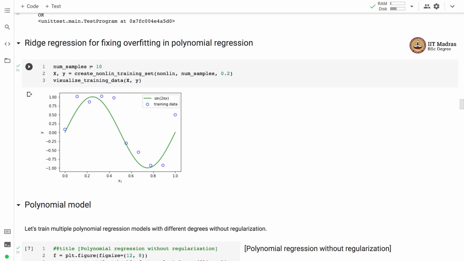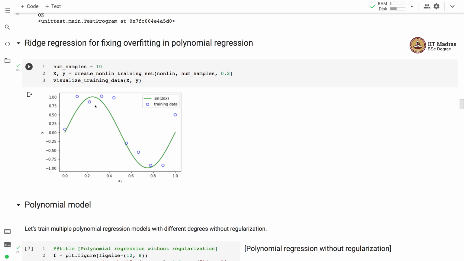Here we generate 10 samples from the nonlinear relationship between x and y, the feature and the label, generated by sine of 2 pi x. So we use sine 2 pi x as a function for generating this data. And remember, we have a single feature here, which is x1, which you can see on the x-axis, and the corresponding y value is on the y-axis.